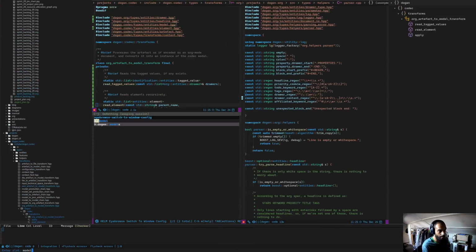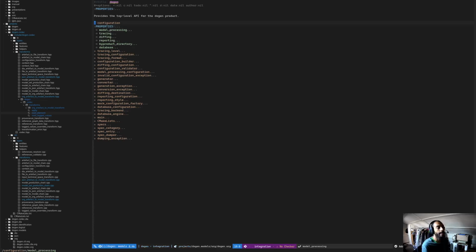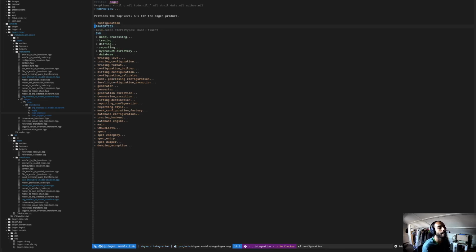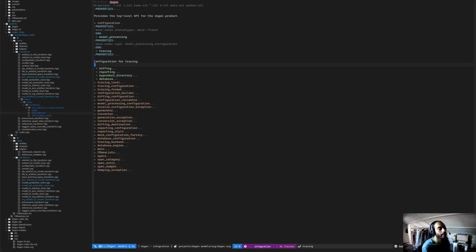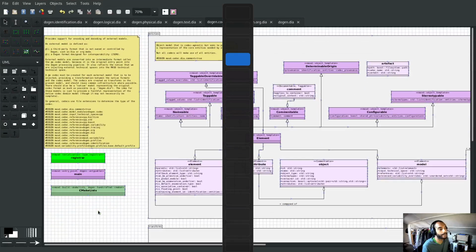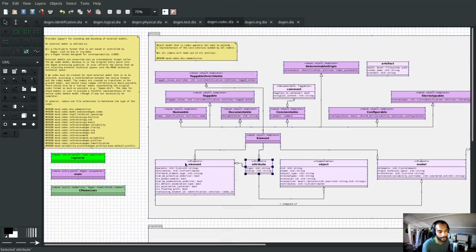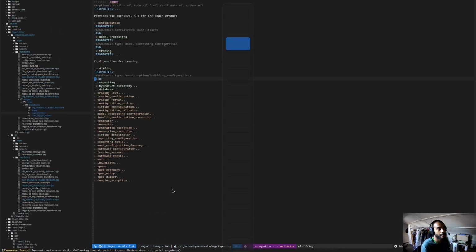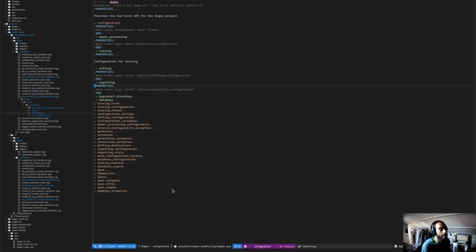I think we found a problem. So at the moment everything is modeled as a headline in dia and org. However, somehow we need to be able to tell the difference between an attribute, as you can see here we have a notion of an attribute, and the regular elements. And at present we don't really have a simple way of doing that.